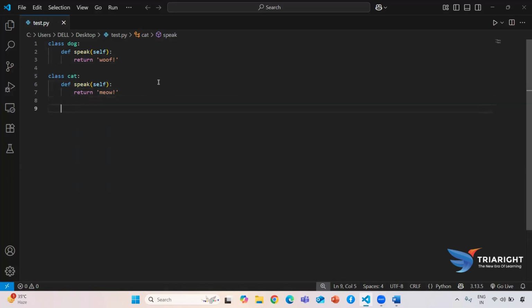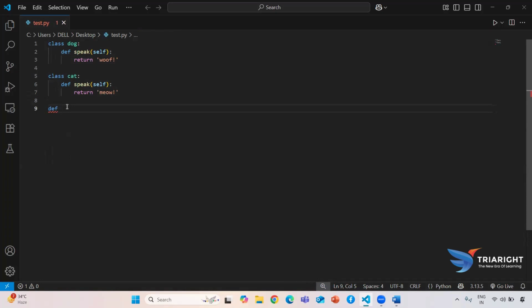Now I want to create a function outside of this class, so this function will be treated like a normal function only. If you create a function inside a class, it will be treated like a method. But if you create a function outside, in the global space, it will be treated like a normal function.